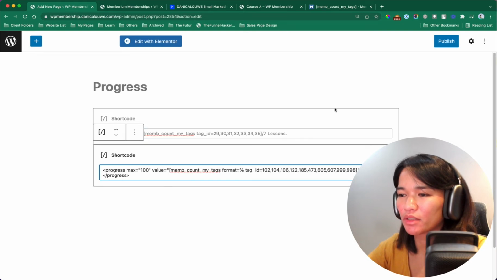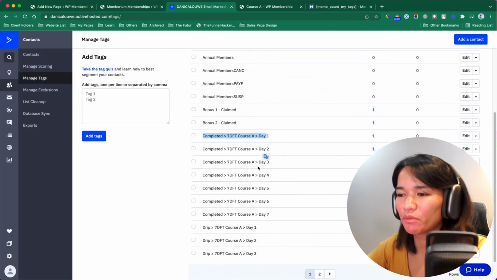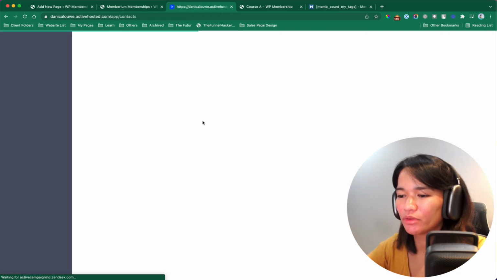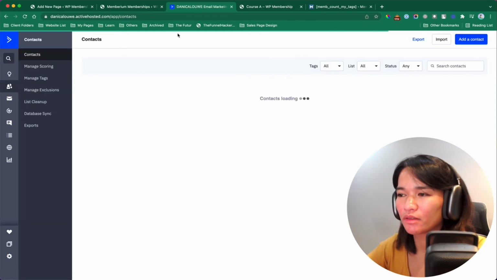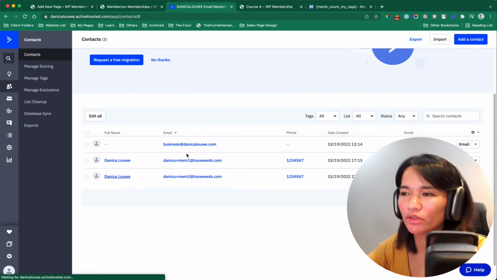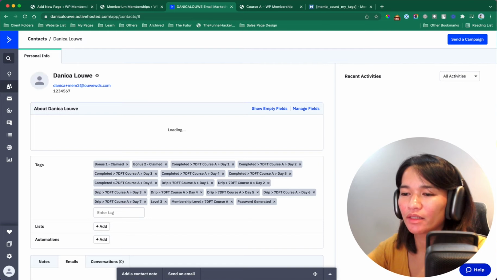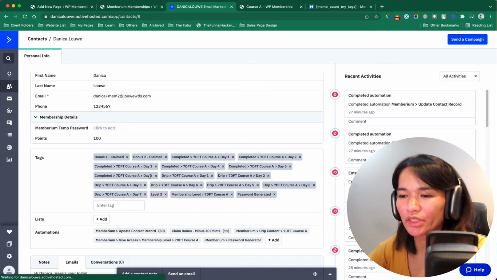We're gonna set up this other one after. Also, I'm gonna remove one of the complete tags from my test account so that I could show you how exactly this changes. We have to have an automation that will recognize this, but for now, we're gonna trigger this manually.